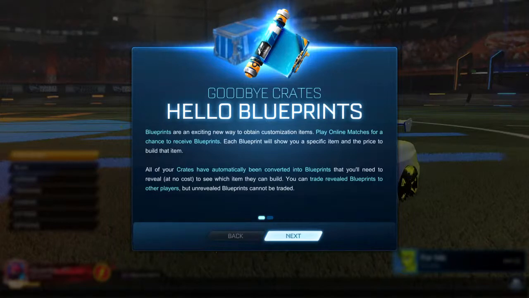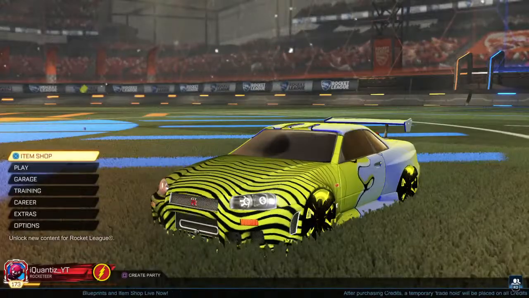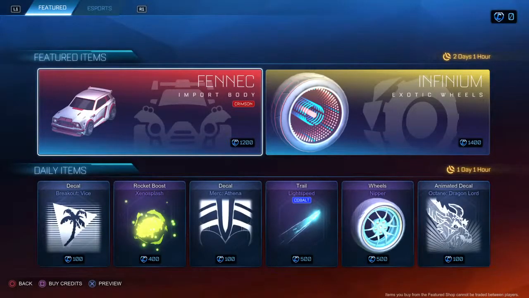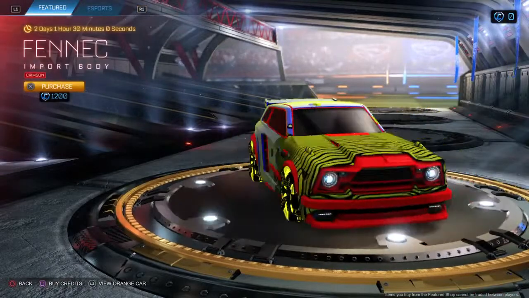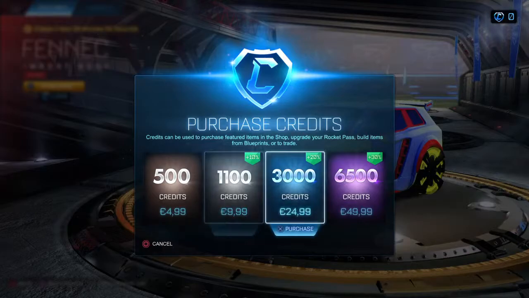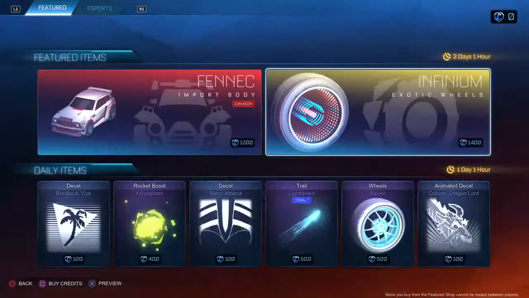Biggest update in Rocket League history, also known as the Blueprints update, and Season 5. So here we start. Goodbye, crates. Hello, blueprints. Blueprints are exciting, yeah, whatever. Okay, credits, whatever, I don't give a shit. Okay, I just want to see this. So, Fennec, Crimson. Okay. How do you get credits? Purchase credits, what the hell? So you have to buy them or what?